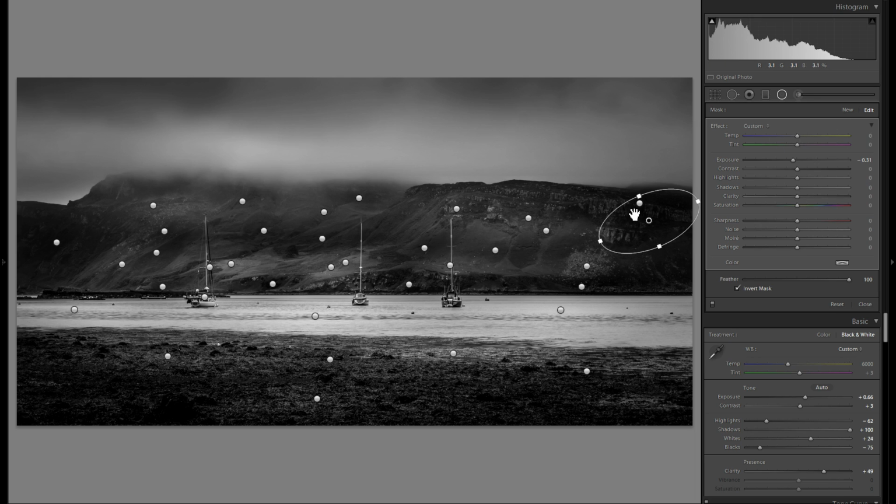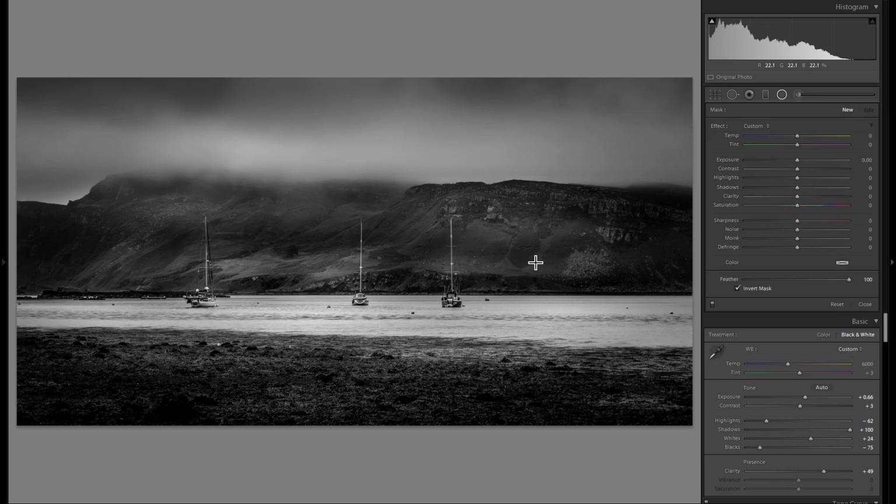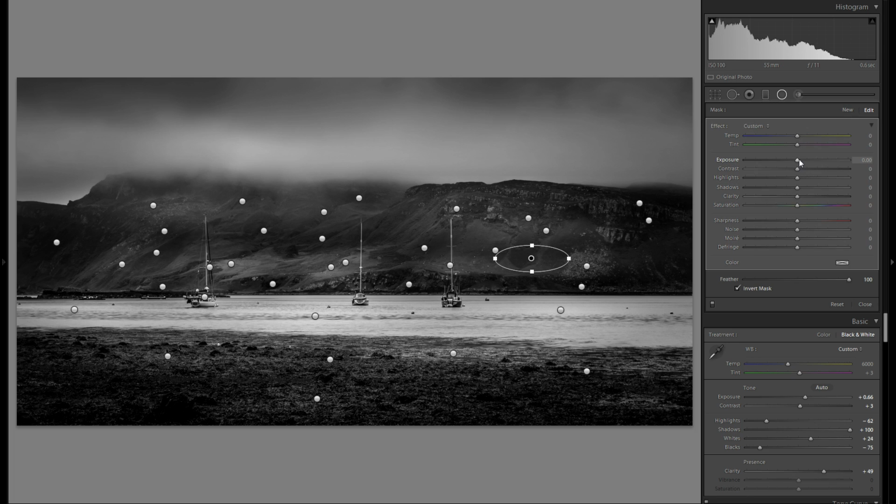So I think I might even add a little bit more plus exposure filters on just some more parts over here and mix that with a little bit of clarity. Make that one a little bit bigger, then over here as well. Even go a little bit further. I love it just because you really have complete control. You can really add different amounts of plus or negative exposure, and once again really have full creative freedom.